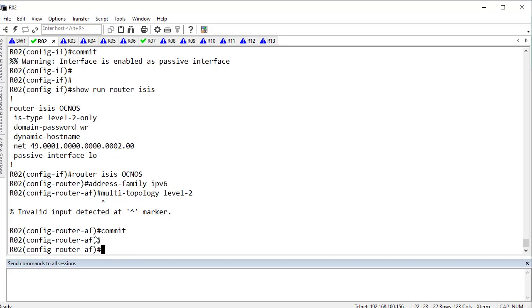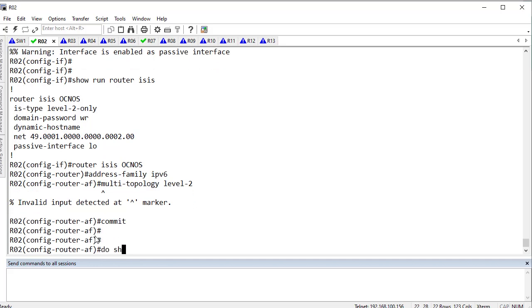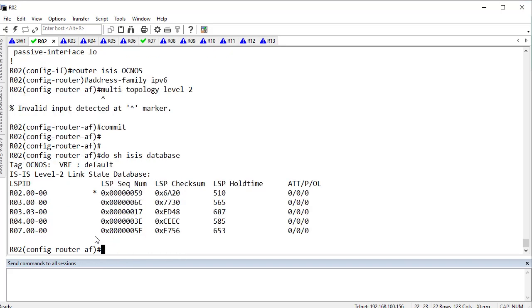And of course, if I just say do show ISIS database and hit enter, this is going to tell me that I have these LSPs, but I don't see any other one for IPv6 because multi-topology is not enabled in here. But anyway, if I just check this one, I'm going to say this one detail.